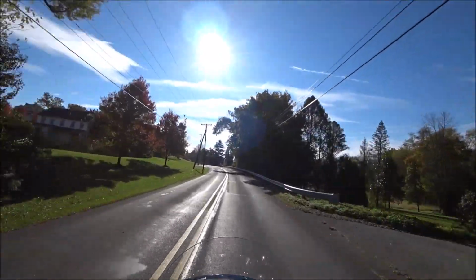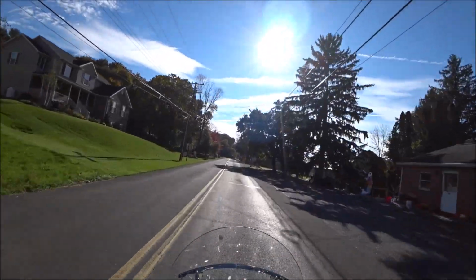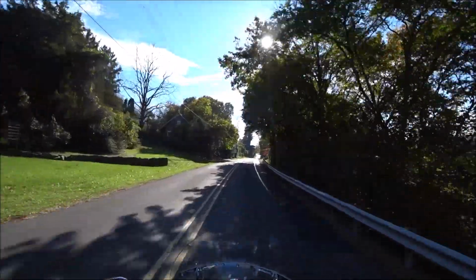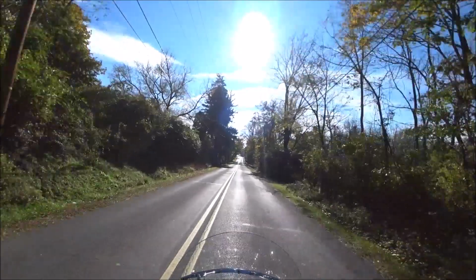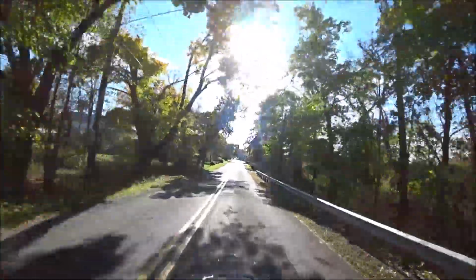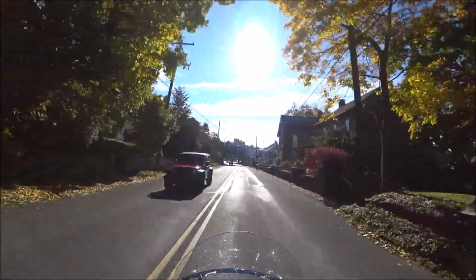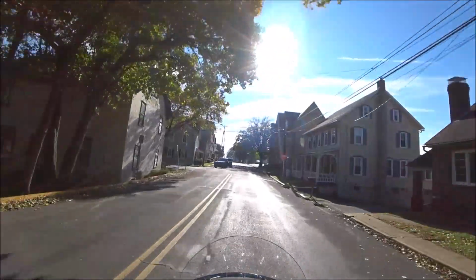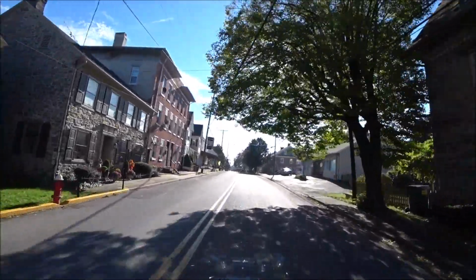And I can take this back way every once in a while if I'm on the bike, rather than take a highway into work or whatever. As we come into the village, I wanted to mention that the camera I'm using to record this video is the Sony FDRX 3000 Action Cam, and that camera does a really nice job in motion. I also have the GoPro Hero 5 Session camera. I use that one a lot when I'm doing the boating videos because it's much smaller and can clip onto my hat. Now we're coming into the village.